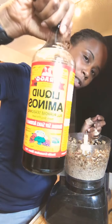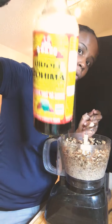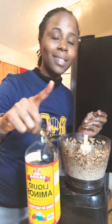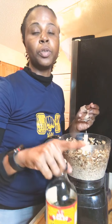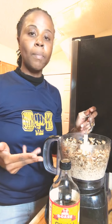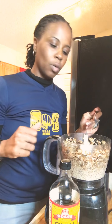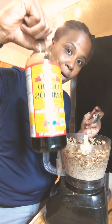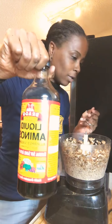So it's lower sodium than a soy sauce. It's lower sodium than, of course, using salt. Which I'm not an anti-salt person. You just want to make sure that you're using a pink Himalayan salt, and you don't want to cook with the salt. You want to use it as a finish. So after you get done making something, if you want to, you know, grind a little pink Himalayan salt on top of it, that's cool too. But this is good as a marinade, right? This is great as a marinade. It's going to give you a lot of flavor, what you're looking for.